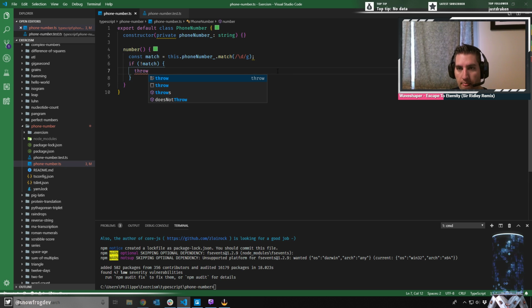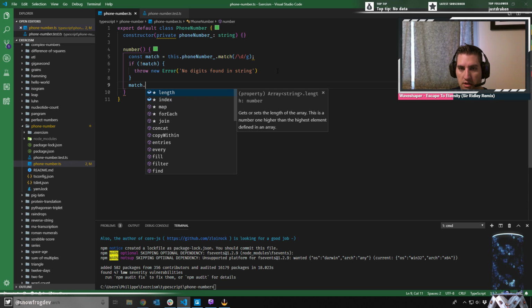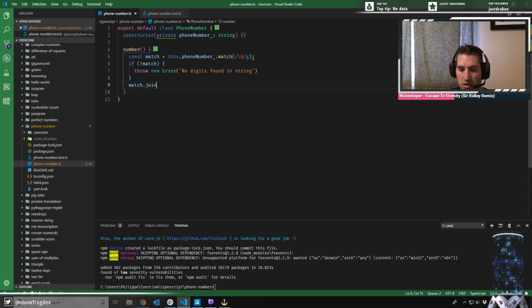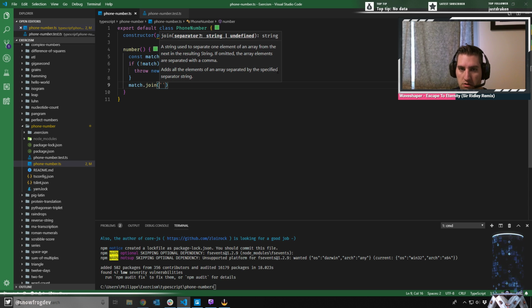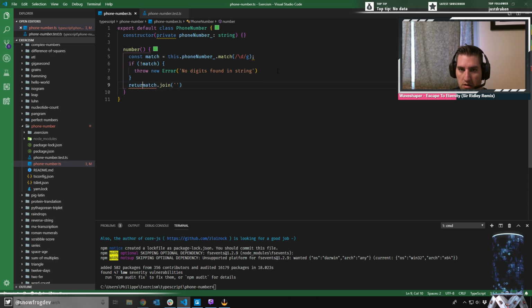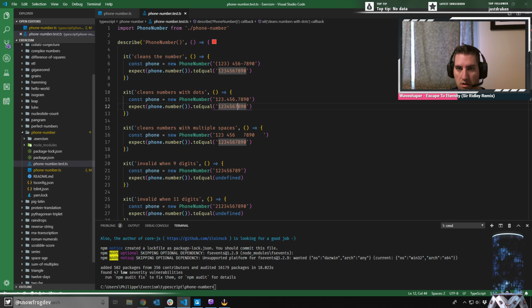Throw new Error, it's going to be "no digits found in string." Something like that. Otherwise, let's take the match, join it into a string and return that.